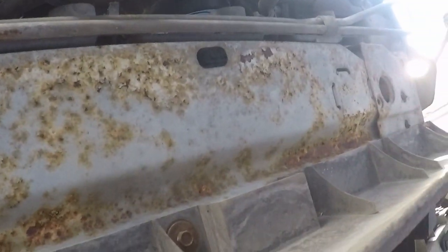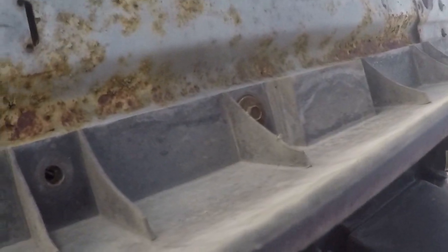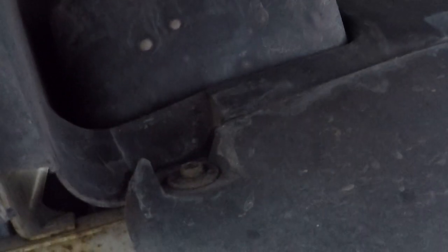And another interesting thing is, this is not something you get in Texas, and it shows the cheapness of these cars as rust starting on the core support. I'll wind up neutralizing that and painting it just to stop it, but God, it's annoying. Anyway, I'm going to have to use both hands, but I've got to take these bolts out right now.